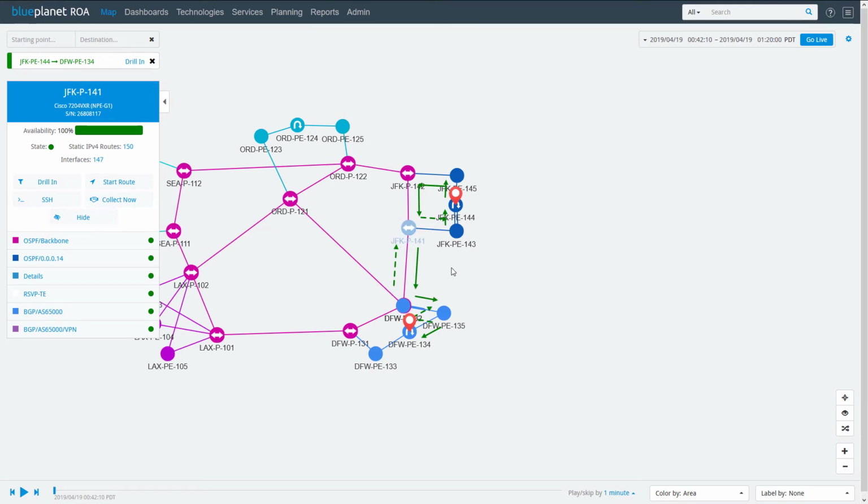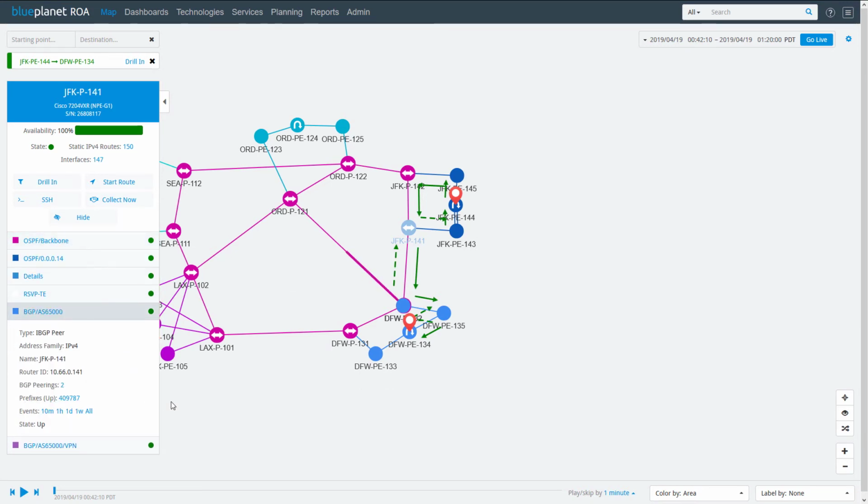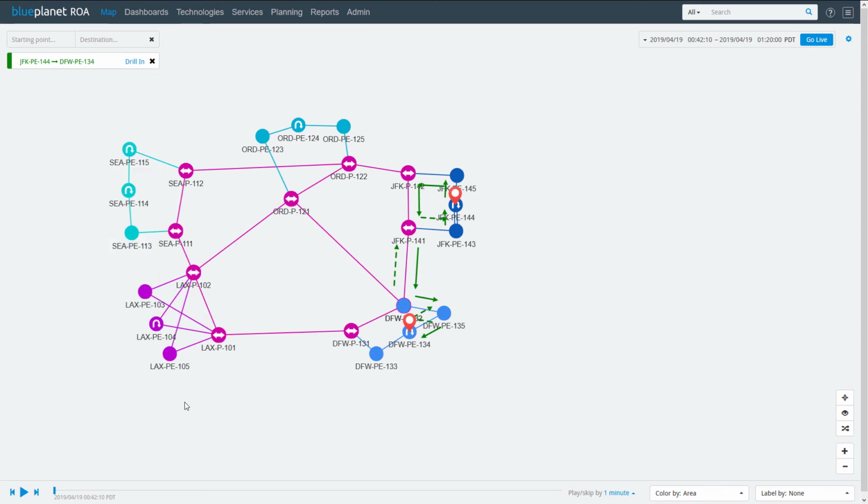Last part of the inspector window is routing information and technologies associated with the router, such as IGP areas, router details, tunnels, BGP information, Layer 2 and Layer 3 overlay services. Extending each entry provides us with more information about the technology and links to events pages that display events for different time periods. Let's see how we can use the inspector to investigate a customer complaint.